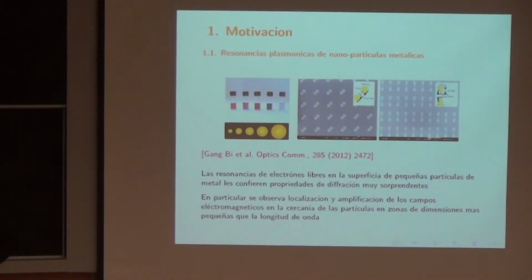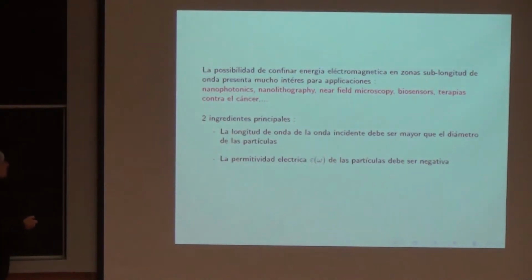And so you will have concentration of light, essentially, in areas which are very tiny and particularly which are smaller than the incident wavelengths. And if you can concentrate sufficient amounts of energy in such small areas, then you can have those devices interact with molecules, for instance, or objects that are about the same order of length. So this is why there is a lot of interest in applications to use this sort of phenomenon and to try to control how you can localize light in small spatial areas.